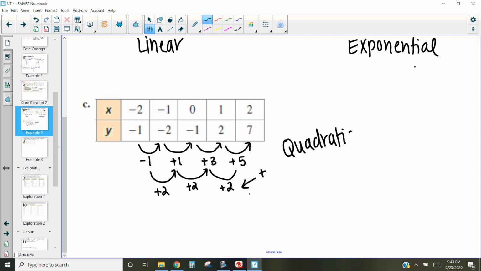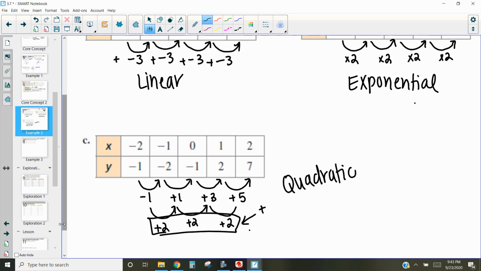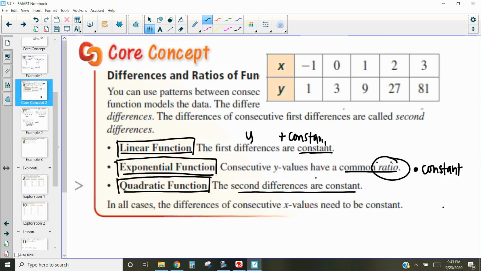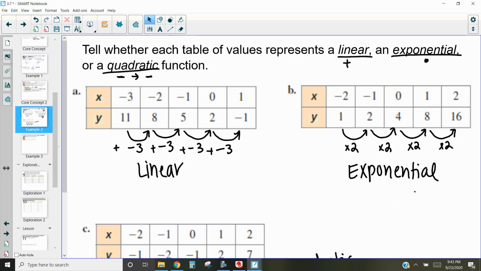So again, we want to check to see what they add to. If it looks like they add to a second number that's all the same, then it's quadratic. If not, then see if they all multiply to something and see if it's exponential. That's how we're going to do these, is we're going to test them that way. So let's take a look at that one from our earlier example right here. I want to try adding them. Let's see what they look like when we add them. Let's move them to a new page here.